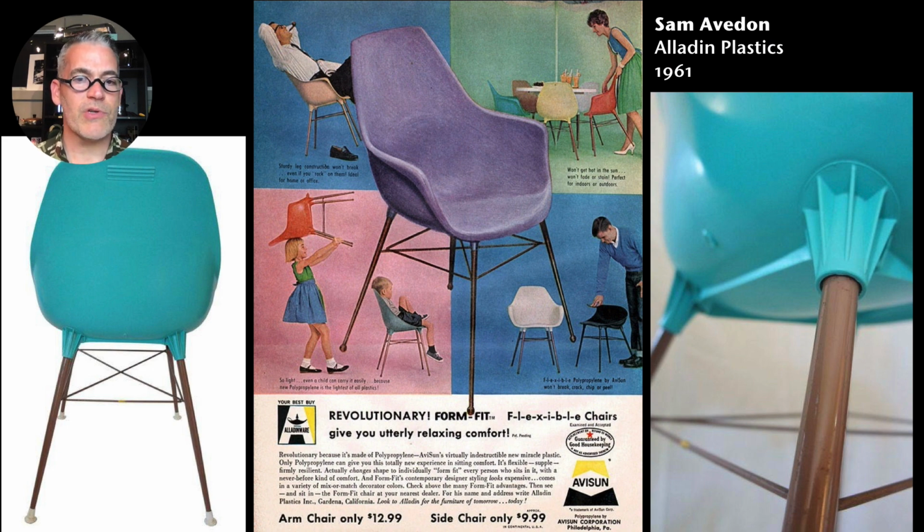If we look at how lesser designers took on that exercise, and in this case examine a chair made in Los Angeles instead of Italy, we see a different sort of thing. This chair isn't as elegant as the Eames shell chair, and the method of attaching the base isn't as sophisticated as the Polyprop chair, but there is evidence of really mastering plastics engineering and starting to understand the requirements of wall thickness and added fins and structural integrity out of this grainless material. The Aladdin plastics chair sold for $13, that's about $100 today. So it wasn't really inexpensive, but it was certainly affordable.